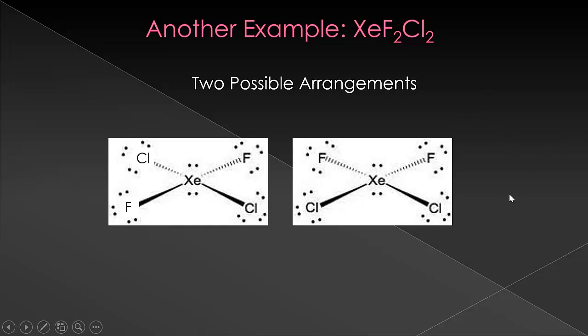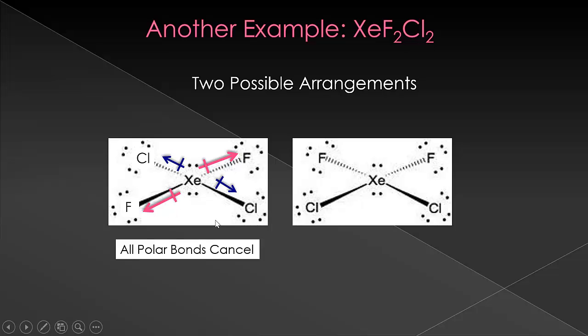They're a little bit different, and we would get different answers depending on how we draw it. So let's look at this a bit more. Here we have our dipoles for chlorine, and we have them for fluorine too, but fluorine's are going to be a lot bigger. So here we have a little bit of a bond moment right there, and a little bit of a bond moment here. Here we have much bigger ones. Now on this one, this chlorine and this chlorine are going to directly cancel out, and this fluorine and this fluorine are going to directly cancel out. And so even though all of your bonds are polar, and even though some of them are different sizes than the others, they still cancel because of how they're oriented.